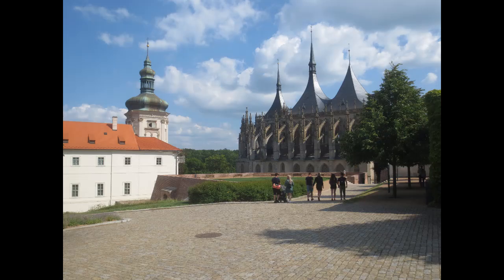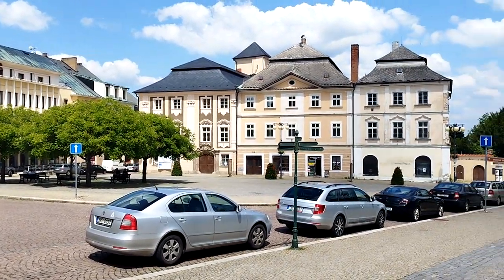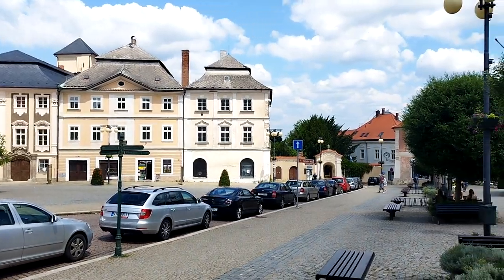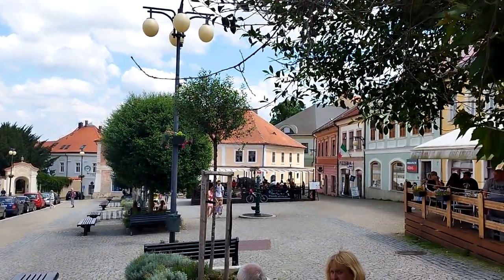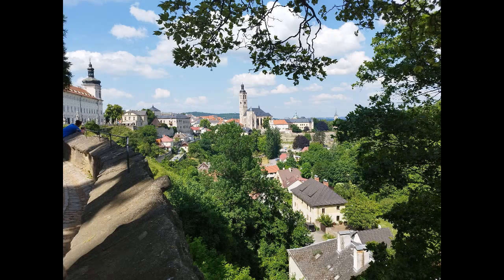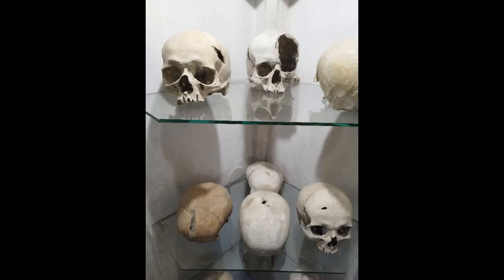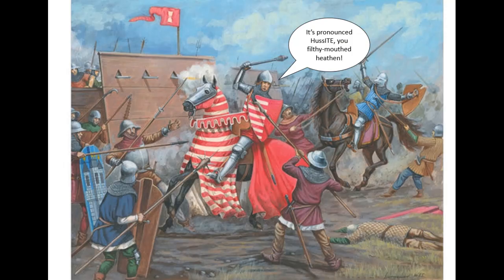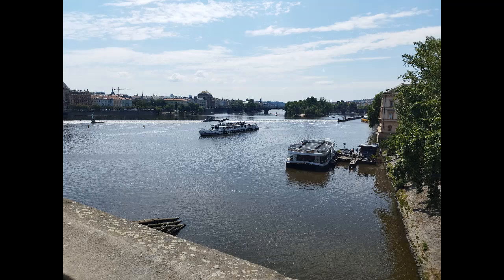All over the town you can see hints of this Golden Age. The walls were erected in 1304 and gradually expanded, and despite a few problems, the town seemed to do no wrong, reaching a peak in the decades following 1471 in particular. During the 15th century, this was Bohemia's second city, behind only Prague itself, and kings set up their residences here. Now, at this point, I could go into the trials and triumphs Kutna Hora experienced, but the fact is, it follows the broad strokes of history I've already outlined in my Prague videos.